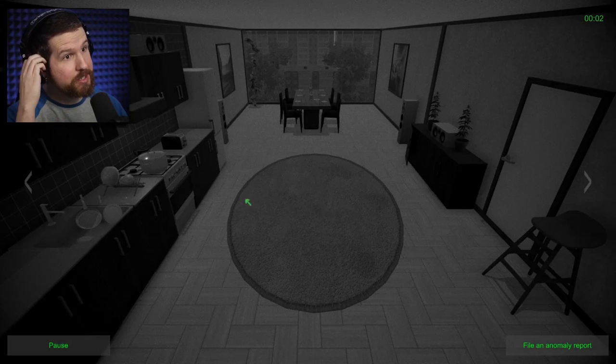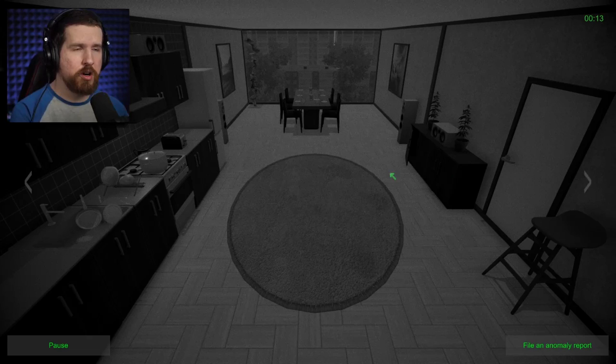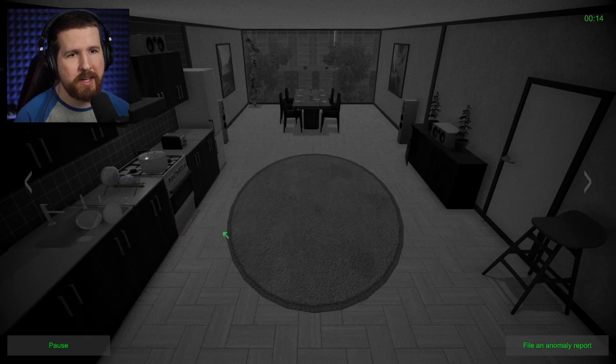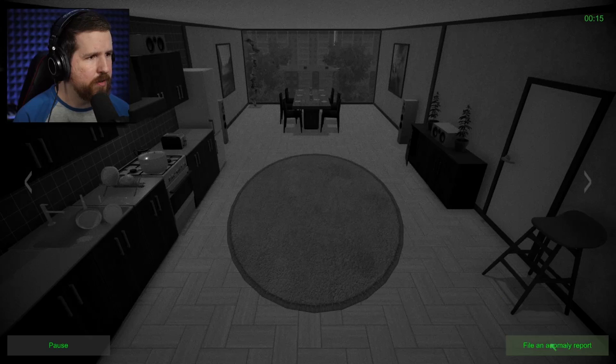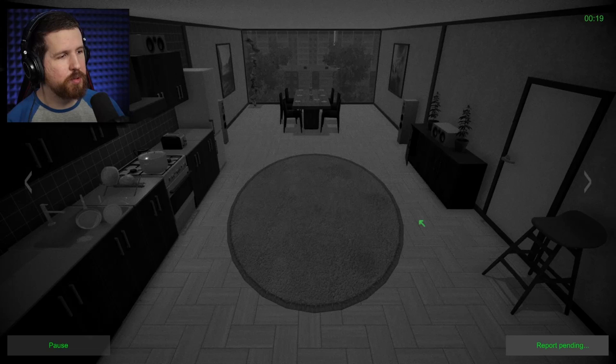But with that said, I don't think I caught the other three anomalies that were apparently there. Man, I think the new house is harder than the old house. Like, I'm going to have to memorize stuff like the plates here, I bet. Or like this, or, I mean... Wait, this is open. The cabinet's open. Object movement? I mean, what else do you call that?